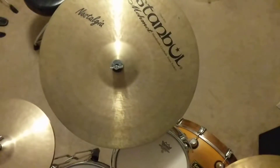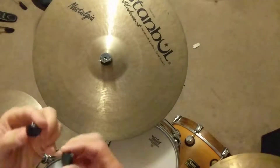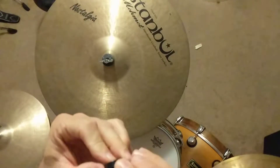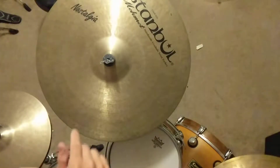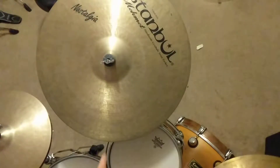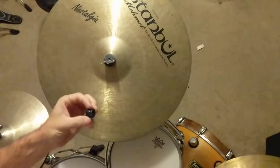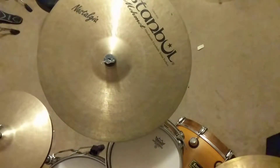You may have seen videos on cymbal mutes before. My solution: I use some basic magnets and I took electric tape, put it on the outside so it doesn't scratch the cymbal. I want to give you a few samples on the effects this has had. I'm actually finding myself leaving these on a lot now because I'm so used to it. The only negative is it really takes away almost your bell sound — it makes it so dry.